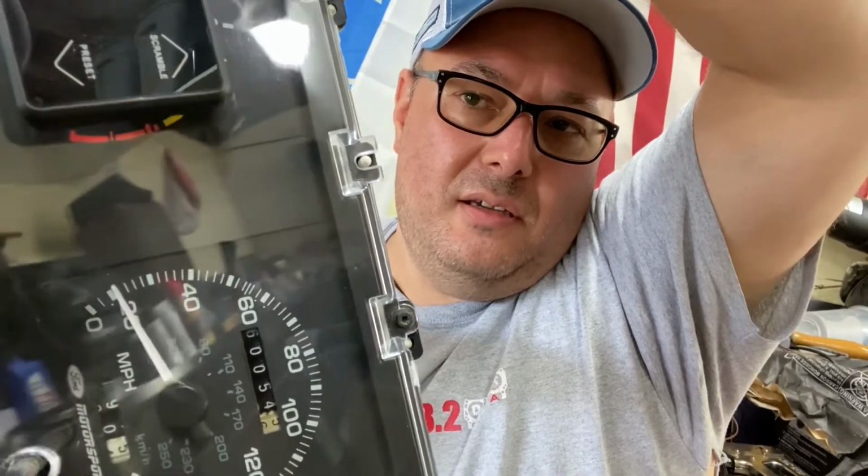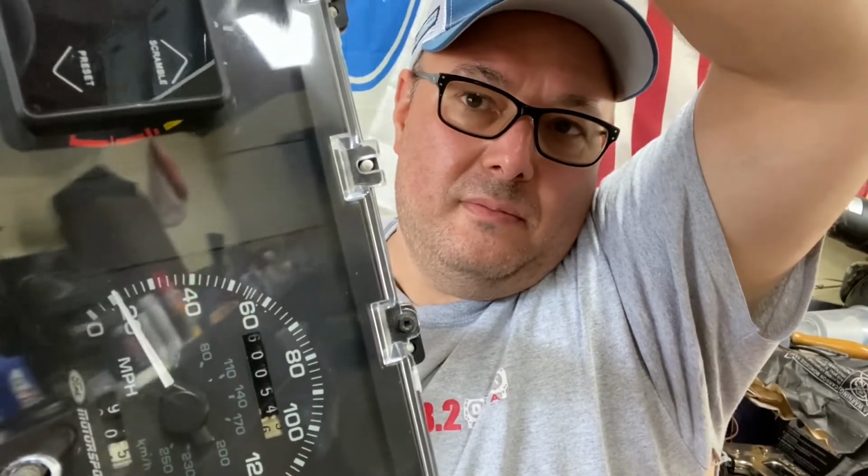And as you can see, it works fine. Doesn't skip. Perfect. Nothing wrong with that speedometer head. So one thing leads to the other. If this cable right here doesn't fix my issue, I know that my speedometer is good.